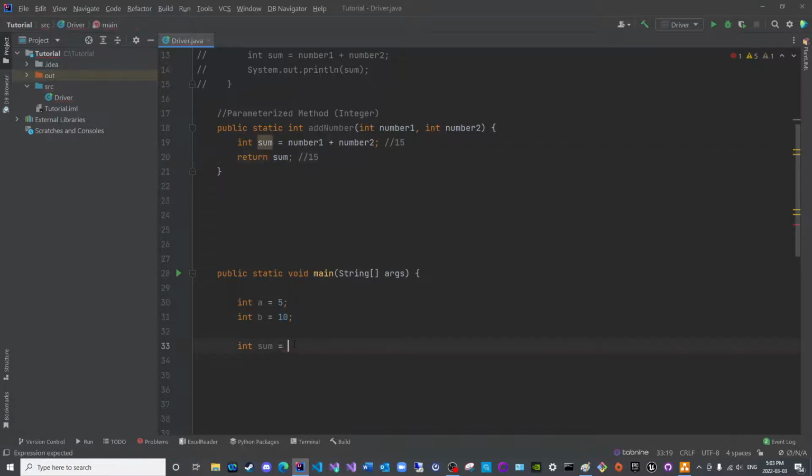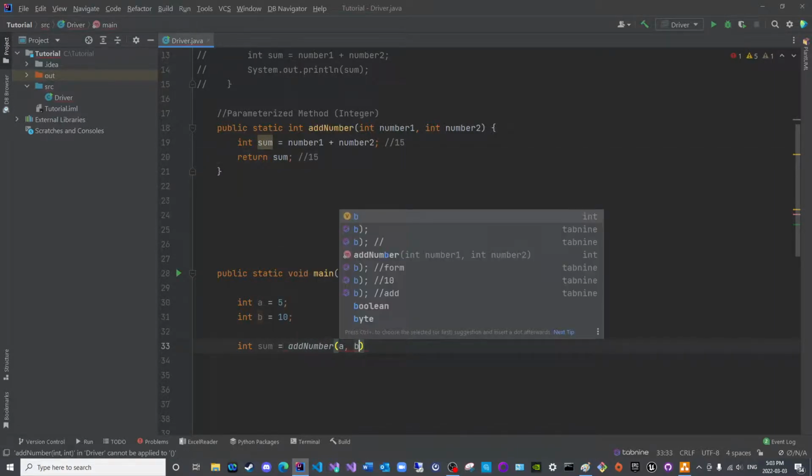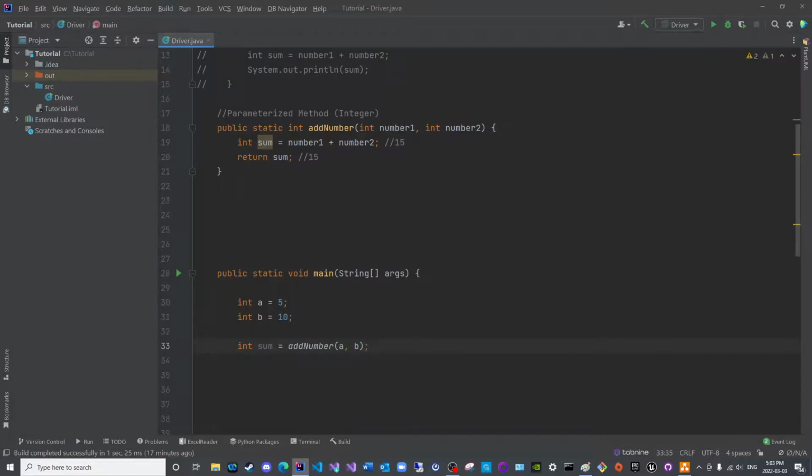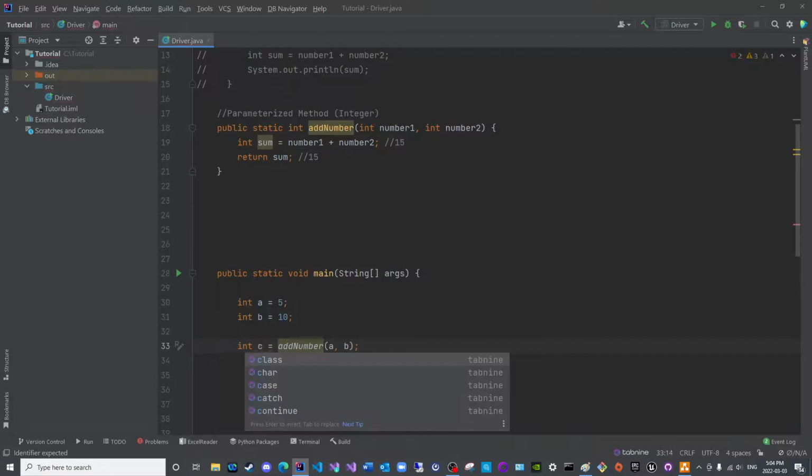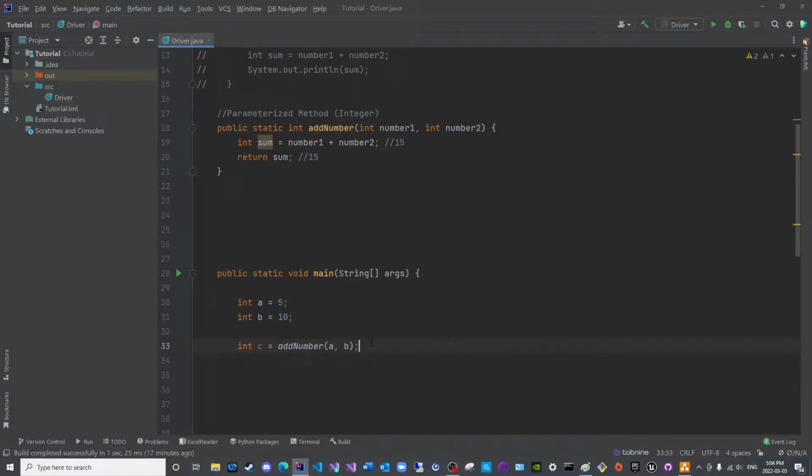Okay. So we will say add number A, B. What does this inform us? That this yields the value 15, and once it returns from here to here, the compiler will take the value 15 and store it in this variable. You do not have to call it sum. You can call it C, you can call it D, you can label the variable however you wish. It does not matter. But of course, as we mentioned, the identifier should be descriptive, because if it is descriptive, the person reading your code would understand your logic.